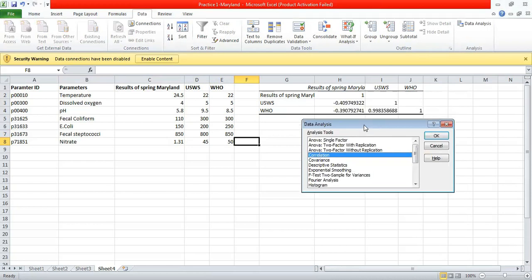Now let's try to run the correlation analysis again and see what happens to the correlation. You see that this negative will turn to positive, and it will be closer to 1, which means it is rather close to the standard values which we have. But still yet, it is not safe.